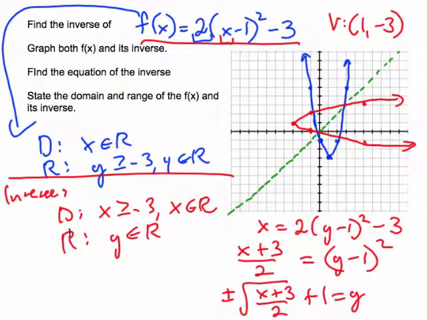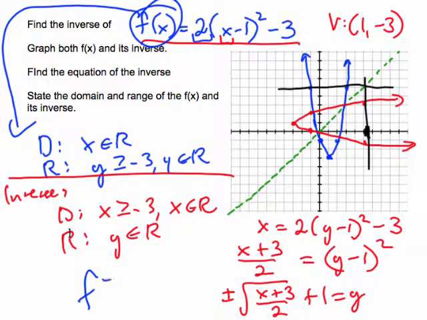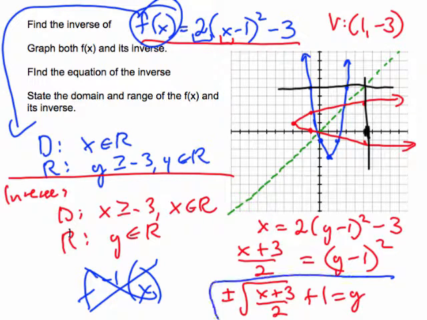And the fact that I'm getting 2 outputs for an input of x means that my inverse is not a function, which I can see in the graph above. I can see that for a given x, for example here, there are 2 y's. And the reason for that is that on the original graph, the y had 2 x's. Now, it's alright that your inverse is not a function. The big thing is that you can't use the symbol. If your inverse is not a function, you can't use this symbol, because that says that your inverse is a function. So we just simply say y equals.